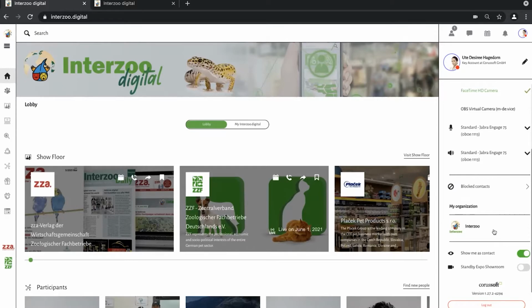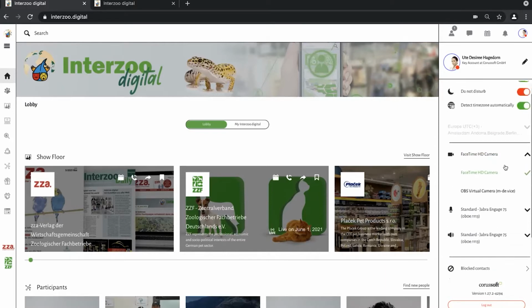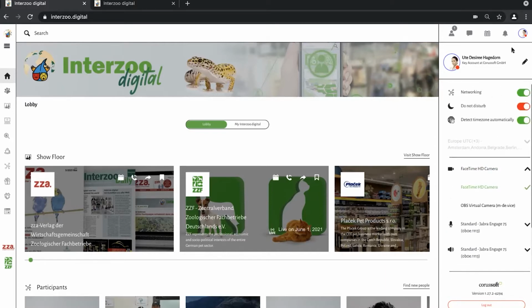This is something that is only available to the exhibitors, but the last point that is important, we have a little log out button here. It might be that when you maybe use a new device for your notebook, for instance, a microphone, you have to log out or log on again, so that the platform knows that there's a new device, so that you can choose it here from the drop down. This is in real brief the communication center on the right side regarding the settings.